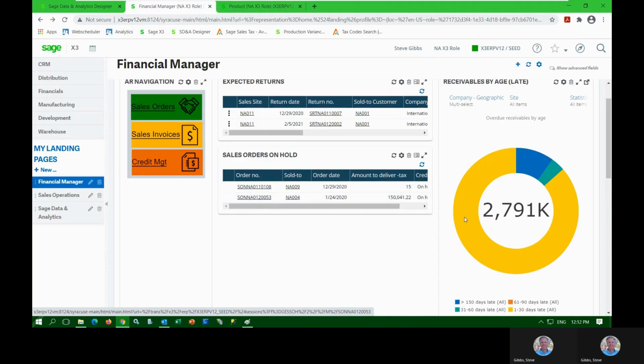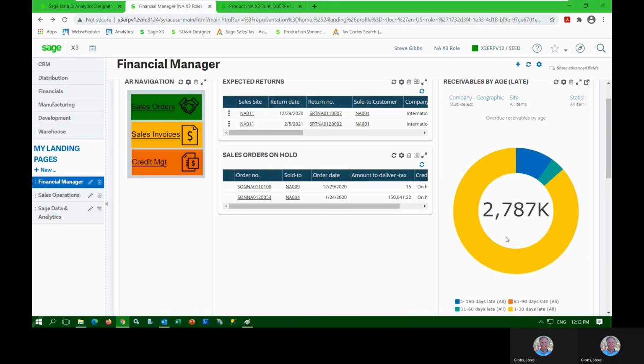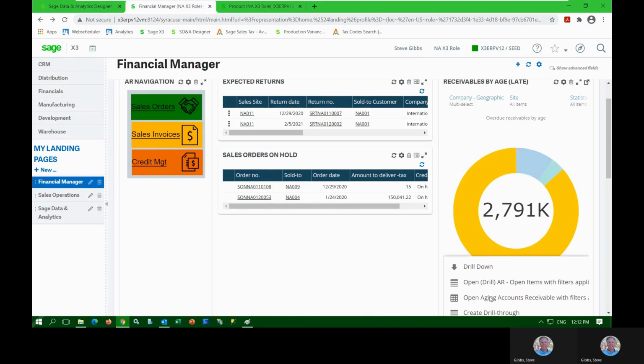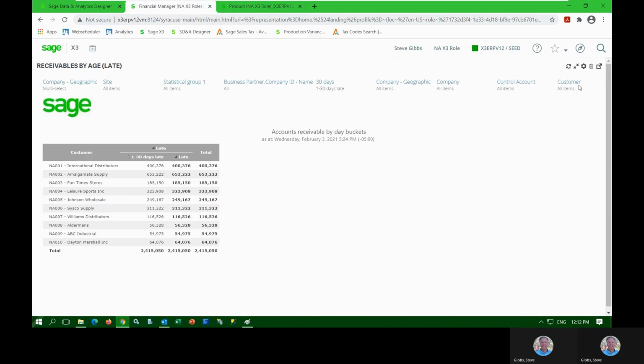I can do that. Got aging details here on the right, aging by different aging buckets. If I hover over the yellow, these are ones that are due within the next 30 days. Actually, they're 30 days late. Drill down on that. I can now see balances by customer. Go back up. If I want to see this in a report format, I can pick any part of the donut chart or the entire chart and see this data in a report format here, listing every single customer, what they owe me, with drill down capabilities to the underlying invoices.